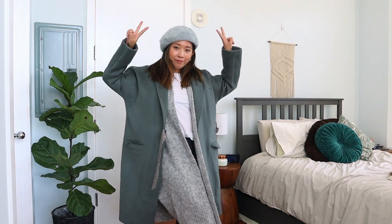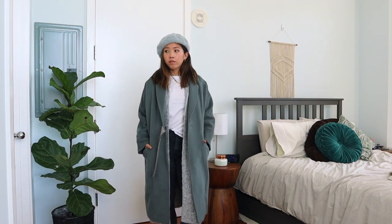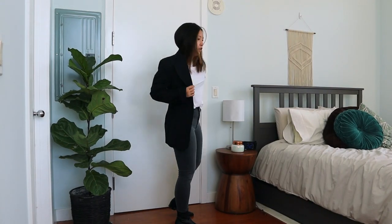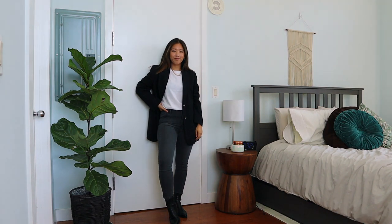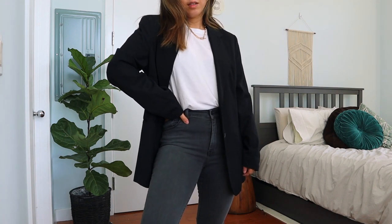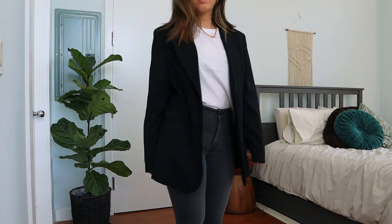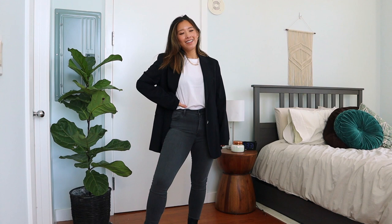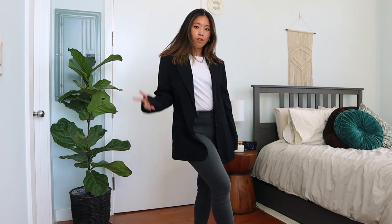Accessories in general instantly elevate your look, and I love how this beret ties the outfit together — it makes you look more feminine and soft. If you want to go for a girl-boss look with this basic outfit, I'd wear a classic black blazer on top. Since you're already wearing skinny jeans, you don't want to look too constrained, so go for a blazer that's more on the relaxed side for that balance of loose and fitted. It's such a nice fall dinner look — perfect for going out with friends or on dates.